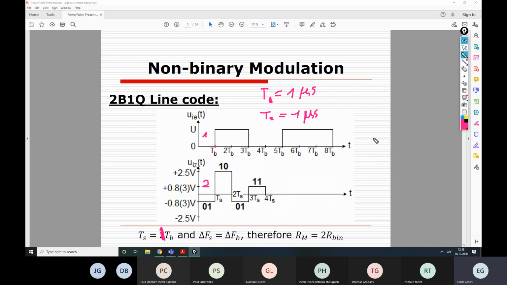Bandwidth is also the same, because as you remember from the Nyquist condition, it is the reverse of the symbol duration, right? So if the symbol duration didn't change, the spectrum bandwidth also didn't change. So Ts is equal to Tb, and therefore the spectrum bandwidth is also the same. However, now we are sending 2 information bits per symbol instead of 1, so our data rate is now twice as fast as before. That is because the new binary symbol occupies half of this duration, and we now send 2 bits per 1 time unit. That is the first example.